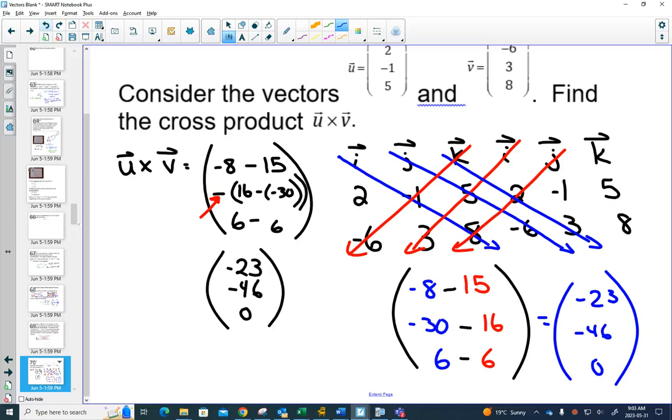And with the arrow method, then, what we are doing is choosing, in order to figure out what numbers go in the I part, that's why you write I, J, and K at the top. So if I'm connecting to the I, those are the numbers that go in the top part, which represents the unit vector I. Then J would represent the second element, and K would represent the third element.